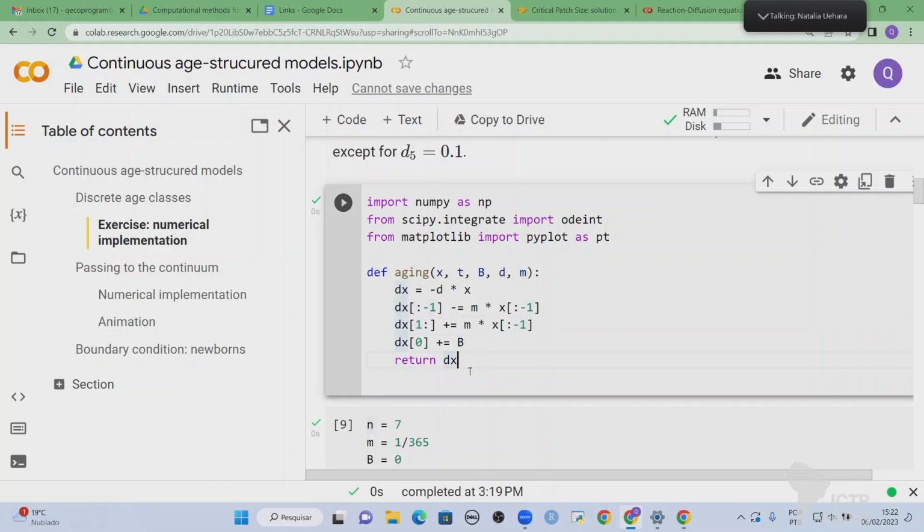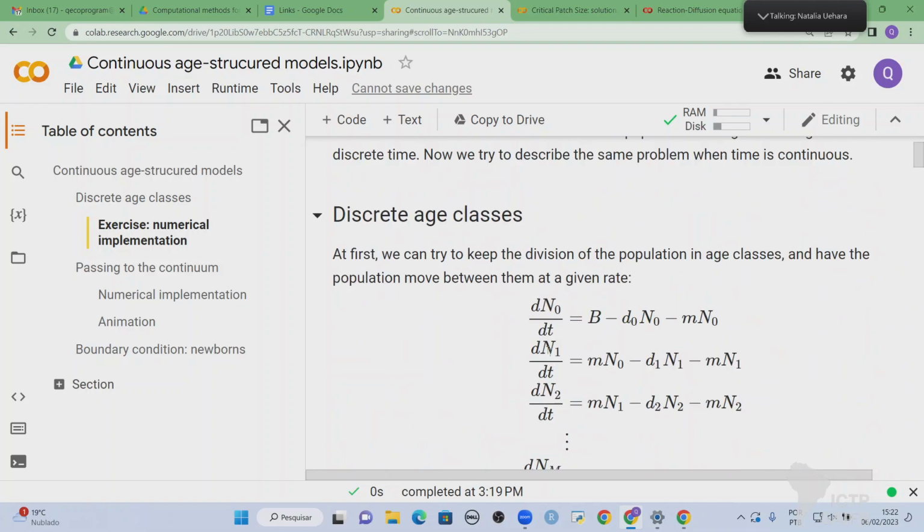But then it was a little bit confusing for the diffusion equation. It's still a little bit confusing here, I guess. Yeah, so this is working with shifted arrays. Isn't it supposed, in the above equation, the dx that goes until, sorry, the second line of dx? Yeah. Why is it also x? Yeah, because this 1 is aligned here, right? So the derivative of n1 has minus m times n1 itself.